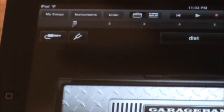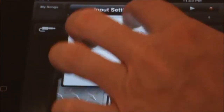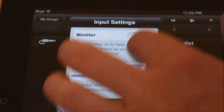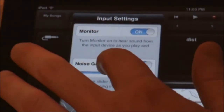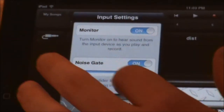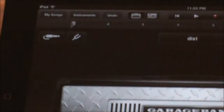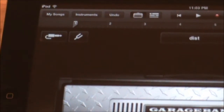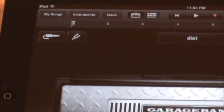And we're going to bring up the plugin and turn on the monitoring. Then we can set the noise gate, but for right now we'll just leave the noise gate like it is. Actually, let's move it up a little bit because I know this custom is going to be a little sensitive. So now we have our Apogee Jam connected to the iPad with the drum loop ready to go, and we have our guitar connected to the Apogee Jam as well.